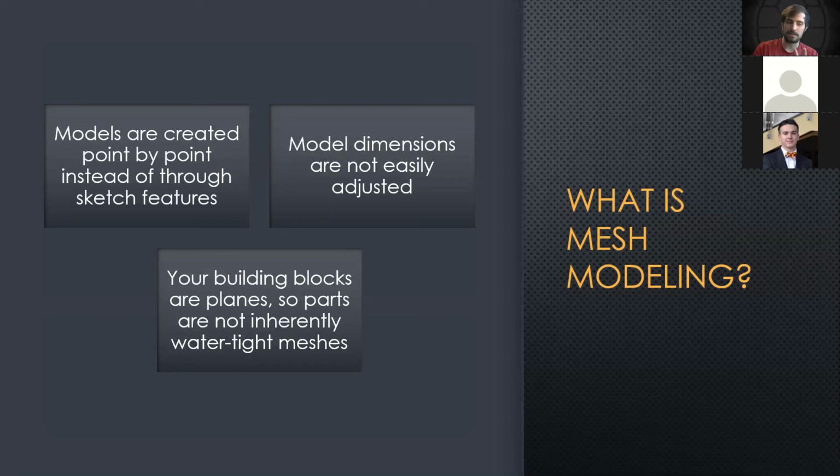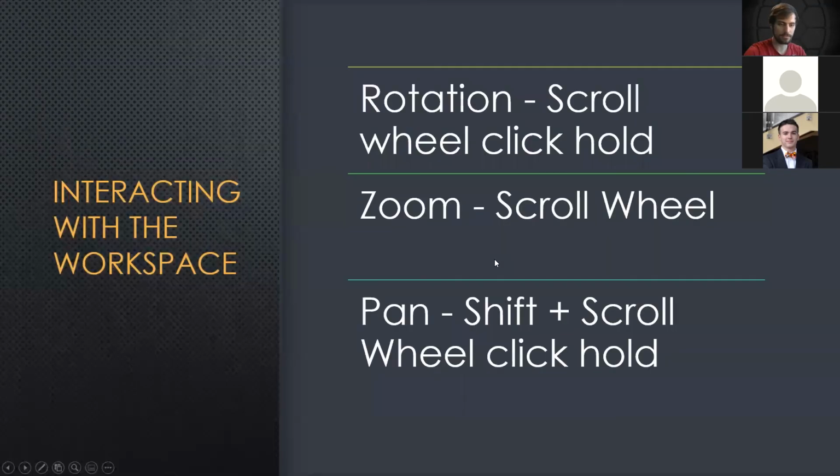So by default, your models that you create in a mesh are not going to be watertight. You have the potential for holes to be inside of your part or things to overlap with each other. So if you're used to modeling in a CAD program where everything is solid and you can just export it to an STL and it's going to be nicely ready to go for 3D printing, all watertight, you're going to have to put in a little bit more extra work planning in Blender to make sure that you don't end up with something that will break when you try and 3D print it.